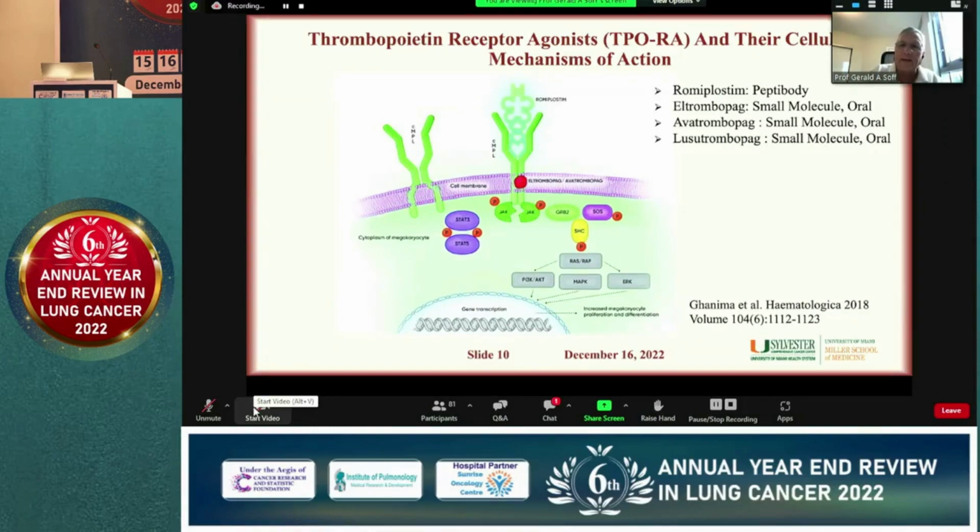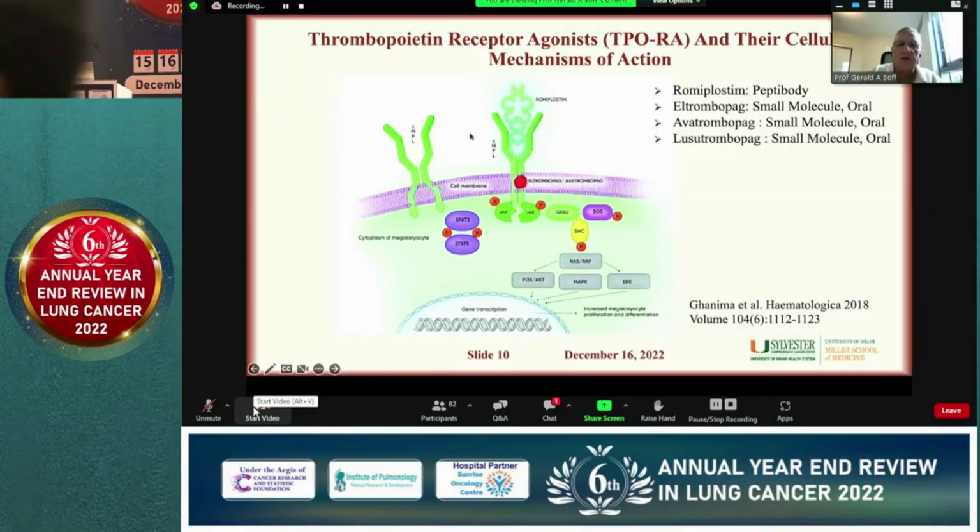And the TPO agonists, there's 4 that are currently available anywhere in the world. Romiplostim is a peptide linked to an Fc domain. Romiplostim will bind to the thrombopoietin receptor, but the peptide does not mimic the actual structure of TPO. So it mimics it, but it doesn't. There's 3 small molecules, all of these are available in your country, but trombopag, trombopag, and lucid trombopag. These are all small molecules trying to activate the TPO receptor.